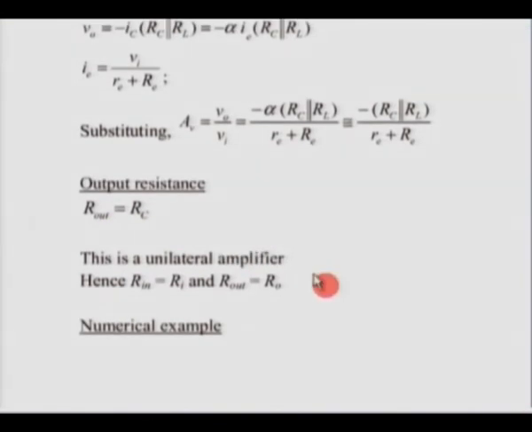Now, another important thing to keep in mind, both for this amplifier and for the common emitter amplifier with an emitter bypass capacitor, is that in both cases they are unilateral amplifiers. When we say unilateral amplifier, what we mean is that anything we do at the input does not upset the output, meaning if we change the input signal source and its Rs value, it will not change the output resistance. Similarly, whatever we do at the output should not upset the input, which means if you change the RL load resistance, that should not change the input. So, in a unilateral amplifier, Rin will be the same as Ri. In this particular model, we did not have the device capacitor, therefore our approximation of a unilateral amplifier was correct.